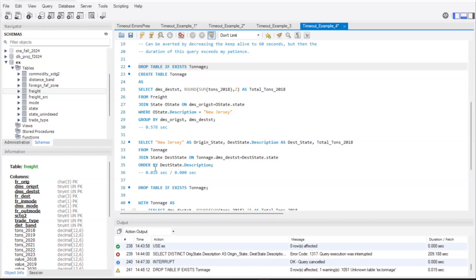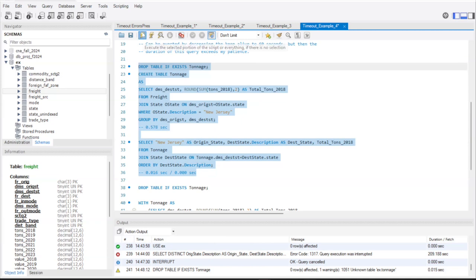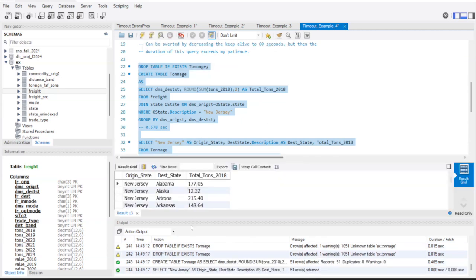And that takes 0.016 seconds. So if I run all of this, I get 51 rows returned. And if we look over here, the create table takes about 0.469 seconds, and displaying the final result takes practically no time.